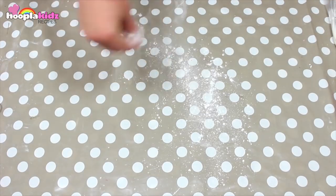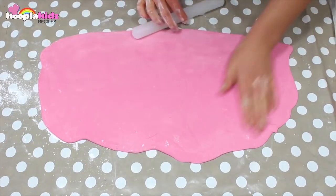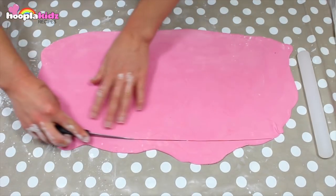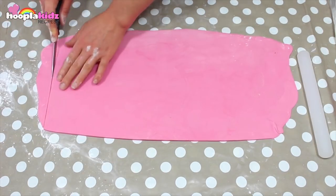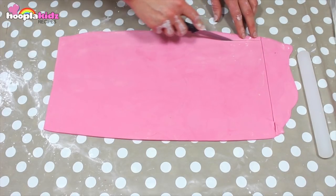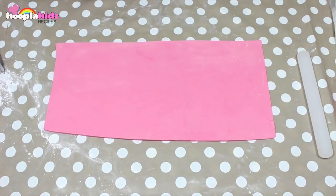Now we're going to make the bulk of the dress. Lightly dust your work surface and take your pink fondant icing. Roll it flat. We need it to be as big as possible because we've got a big dress to cover. Make sure the edges have been cut so they're nice and straight. Great.